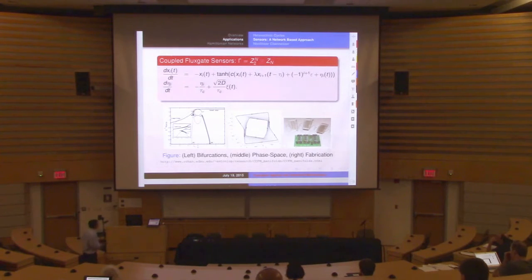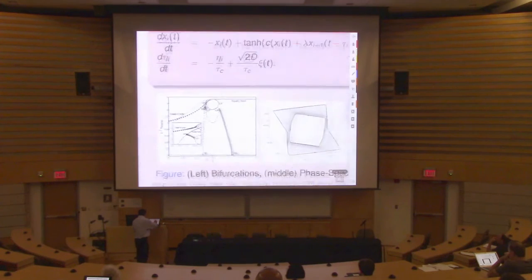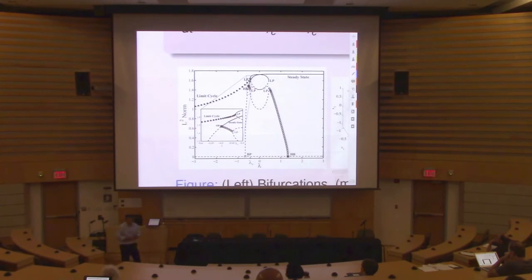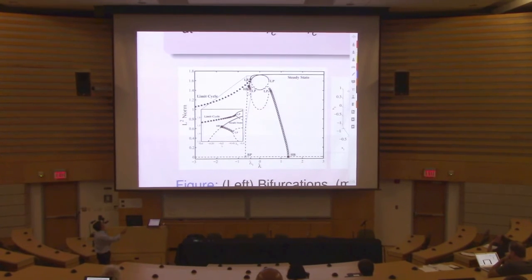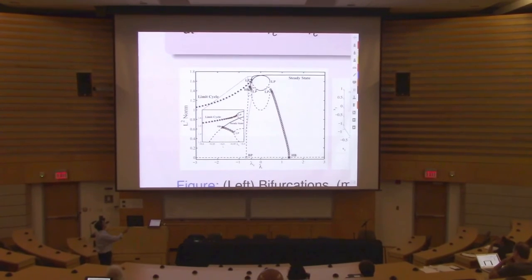So this is the bifurcation diagram. Let me enlarge this a little bit. Above a certain critical value of lambda, the system doesn't oscillate. Right here is the birth of the heteroclinic cycle, and then this is the family of limit cycle oscillations that accompany the cycle. We want to operate the device in this region as close as possible because that's where the oscillations have the longest period. That's where the symmetry breaking effects are very, very high, and that's where we can actually increase sensitivity.